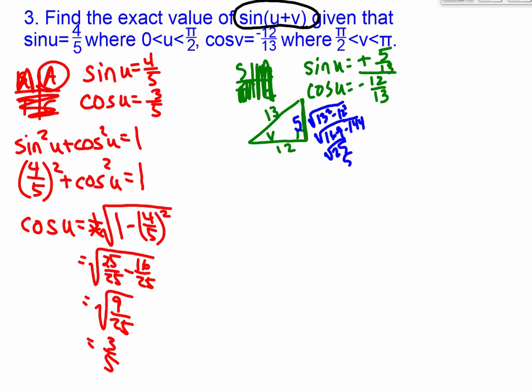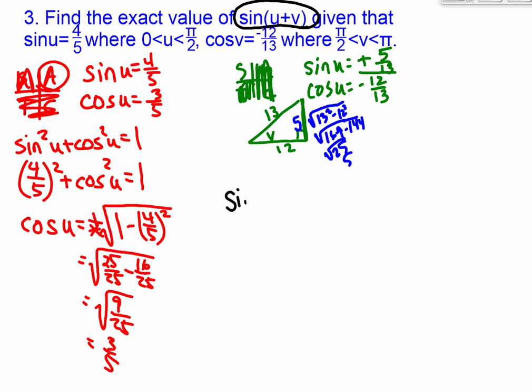I was going to check my numbers in the next step, but I'll check them here now just to make sure. Okay, right at this moment, I'm just going to pause and say, do you all agree that if you needed to find the tangent of u or the tangent of v, you could, correct? Yes? And so you could be asked for the sine, cosine, or tangent of u plus v or u minus v in this situation, and you could find any of them. Do you agree with that as well? So it's just a matter of plugging it into the correct formula as we go.